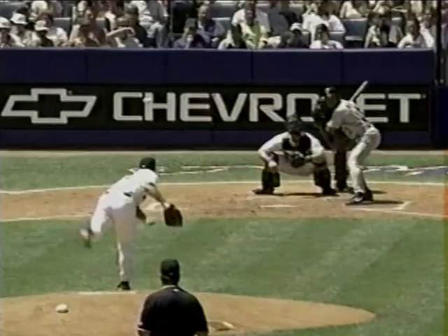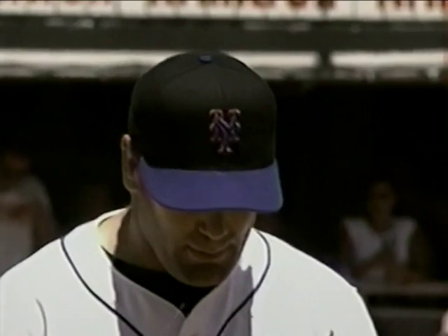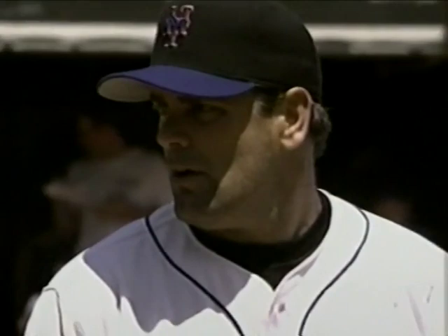Rogers in his own words: 'If I get out of my game plan, that's when I'll probably have problems — trying to do more than I'm capable of doing. I'm not a guy that looks for strikeouts; I look for ground balls early in the count, hopefully. I'll stay with that philosophy, especially with the infield we have here, and see what works out.'